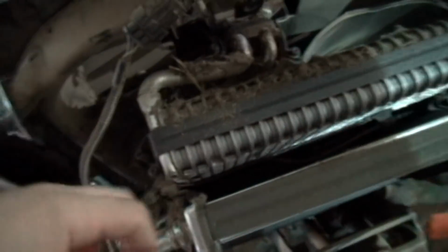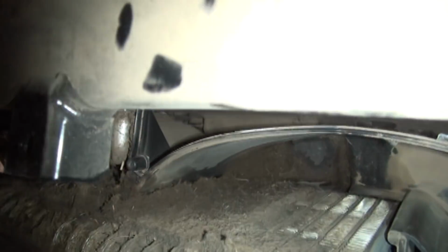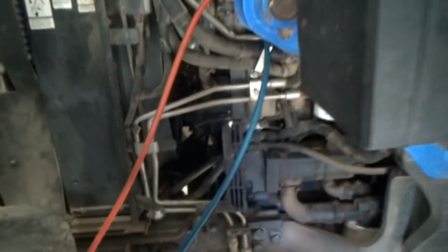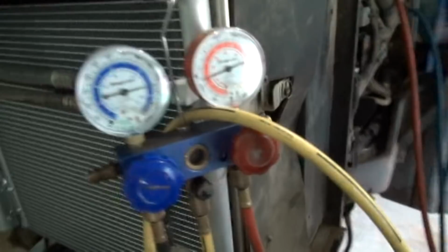This is your heater core in the front. That's the evaporator core in the back right there. Turn the light on there. You can see how clogged up that is. So we've got to clean all that out. So that's what I'm working on now while he is gone. Well, supposed to be working on the air compressor for the truck now while he's getting parts, but anyway, I'm doing a video.